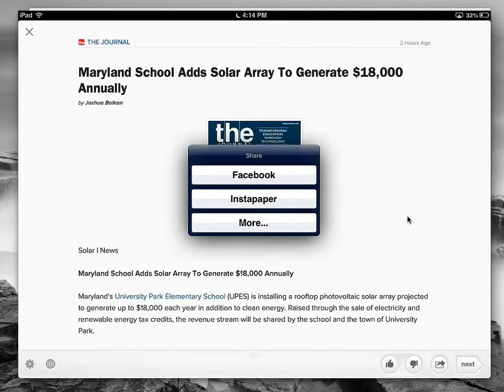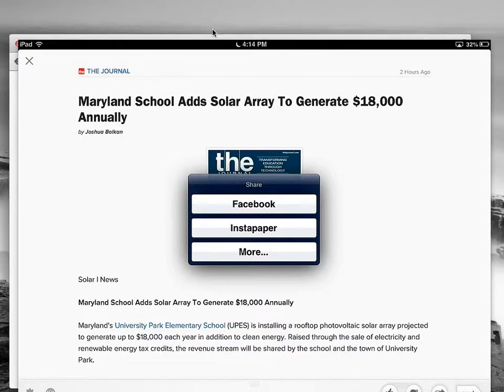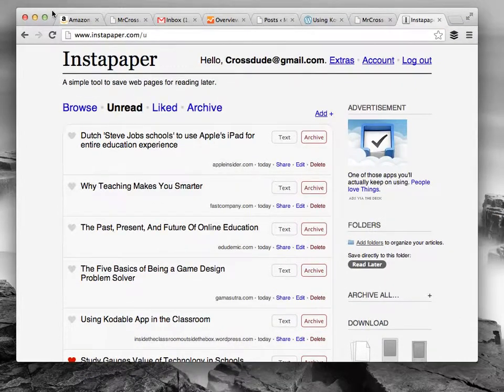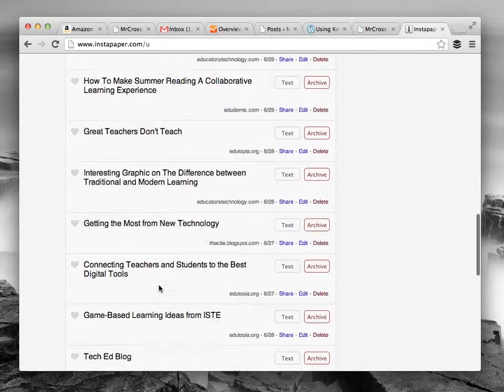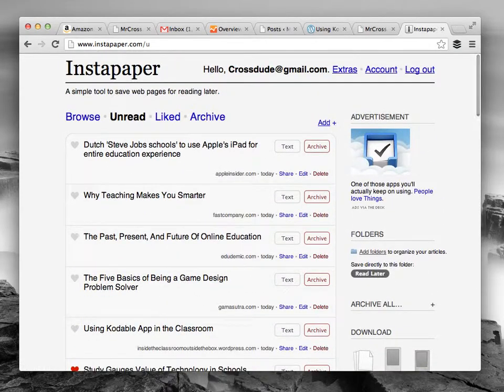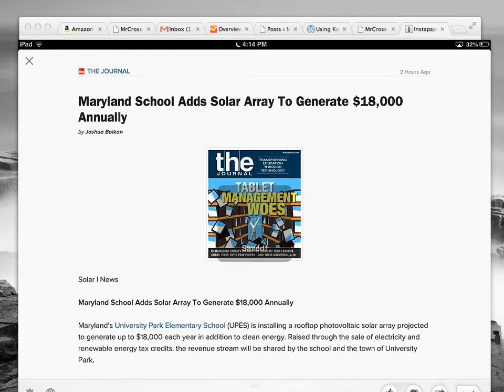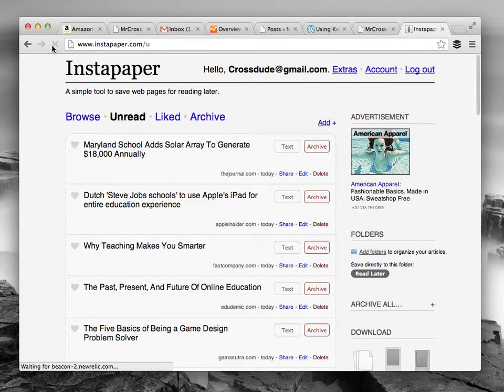Instapaper is basically a little tiny website, and it looks just like this. I'm going to have to bring it to the front here. Sorry, there we go. Articles that you would like to read or save for later can simply be posted to it, and it's pretty handy. So what you would do is say, I would like to save this to Instapaper, and it says saved. Then when I go to my Instapaper and refresh it here, there's my article, and now it's there for me to have indefinitely, so it doesn't go away.